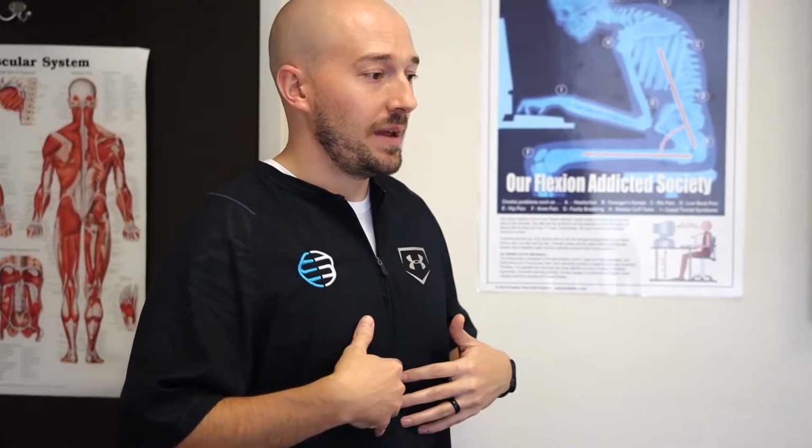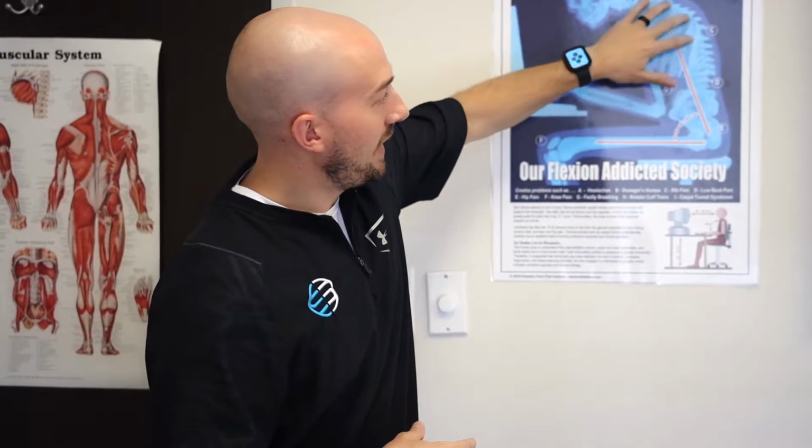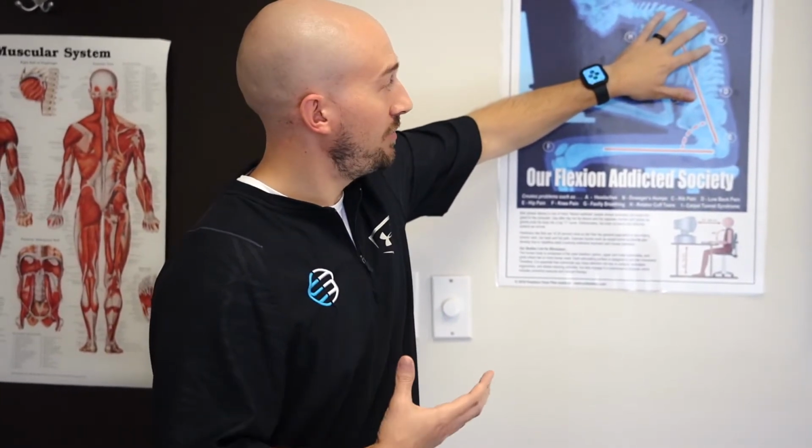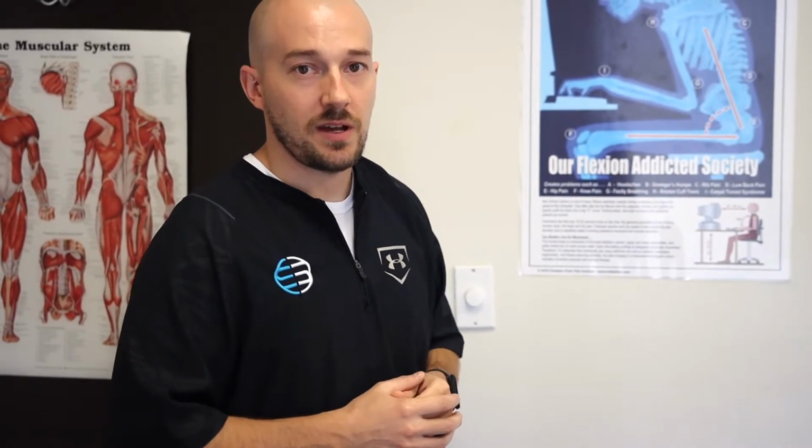anterior chain. Probably gonna have to be seeing one of your primary cares, your chiropractor, your physical therapist, on different strategies to get in that, because it's a little bit more complex, but making sure that we're also attacking the breathing. So to summarize, we really need to regain this mobility here that we lose in our mid-back to preserve the health of our cervical spine and our lower lumbar spine. So we're gonna go over some strategies out in the gym on how to unlock your thoracic spine.